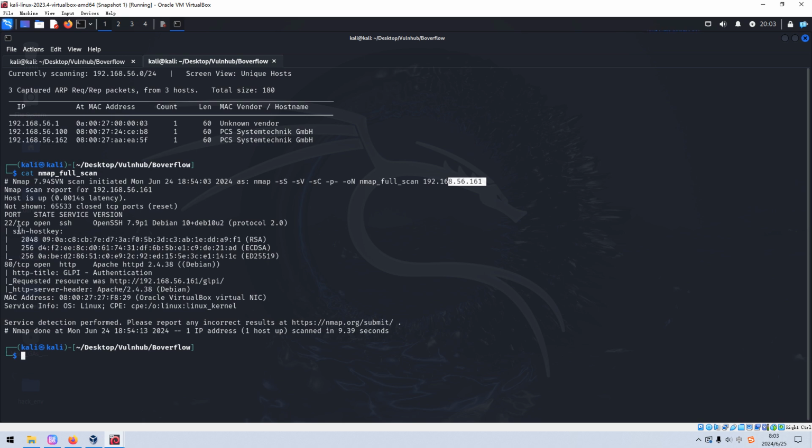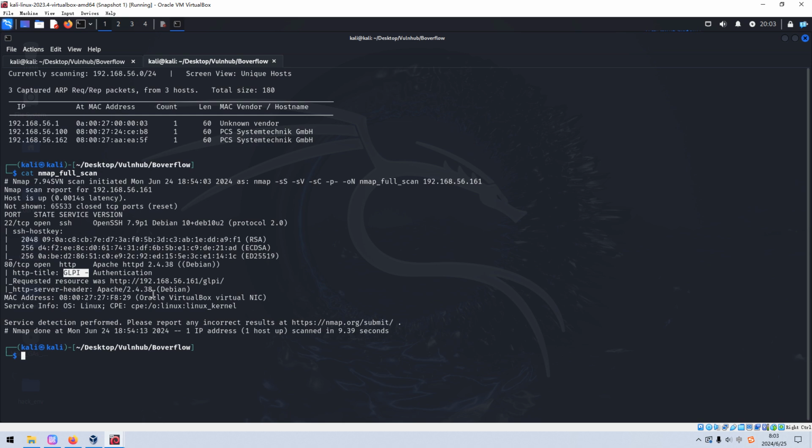So from the Nmap scanning, we can tell that the target has two open ports. The first one is 22, which is running SSH service, or Secure Shell service. And also the version information, as we know, this version doesn't have any vulnerability. The last one is 80, which is running HTTP service, and also the version information, which is Apache 2. It also gives us the title GLPI and will redirect automatically to this directory. So I think it's clear what we can do next.